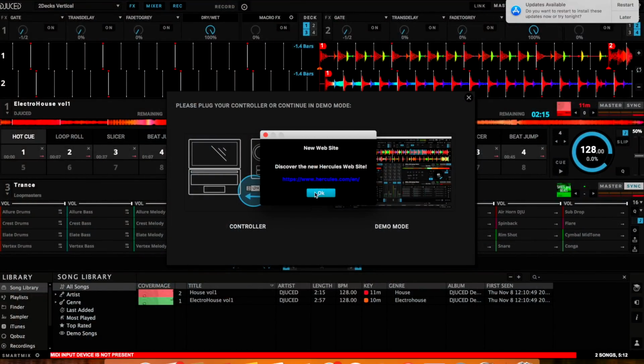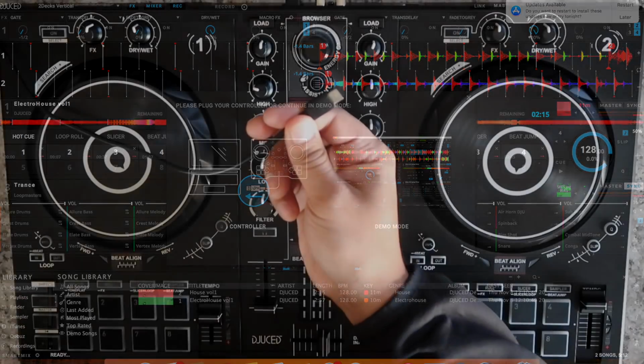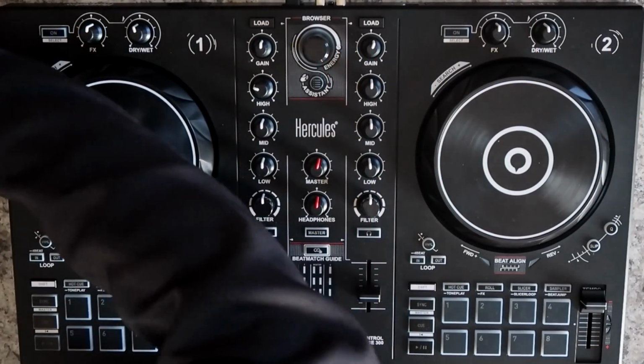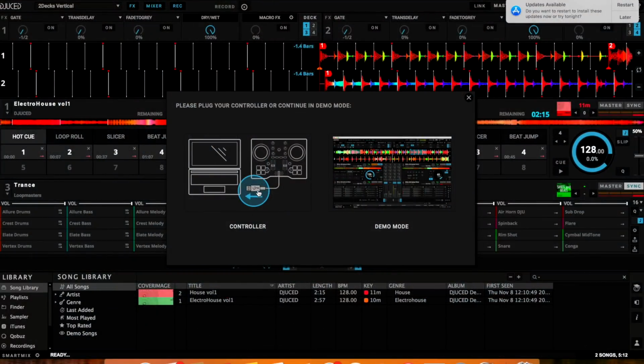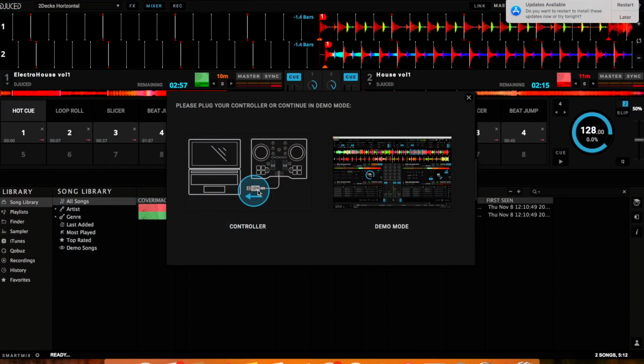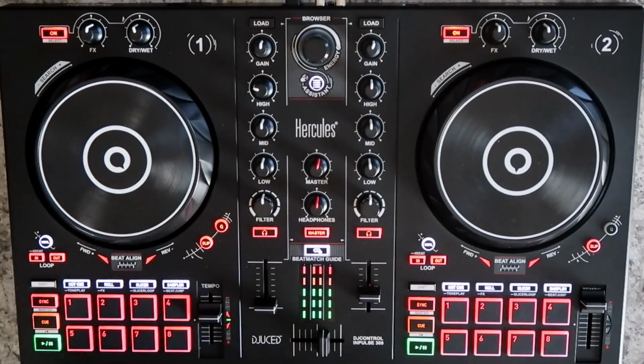Discover the new Hercules website. Alright, so you can do one of two things. You can either go into controller mode or demo mode. For the purposes of this video, we're going to focus on controller. I'm using a USB-C because I have a newer computer, so I'm just going to go USB-C in. I'm going to go ahead and click control. As you guys can see, it's noticed that something is plugged in. The controller is booting up now.